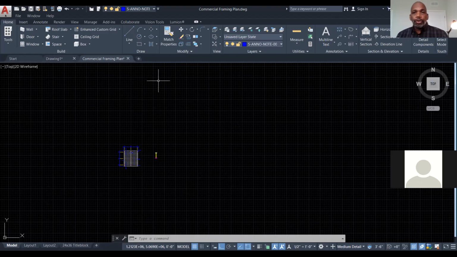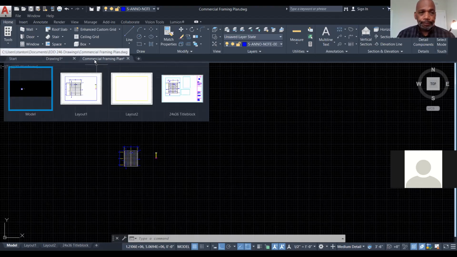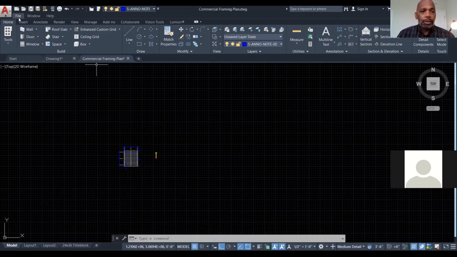All right, so you should have your new drawing and the commercial framing plan open. Now, what we're going to be doing is using portions of the work that we completed in the commercial framing plan to actually create the foundation plan. So let's look at the sample drawing together. I'm going to go to module 3 now. I'm already there, and I'm going to open up the sample drawing.